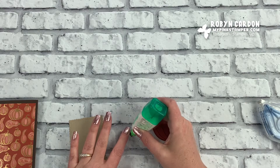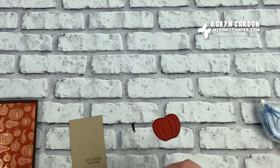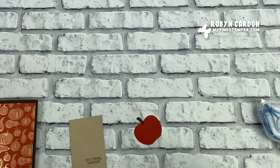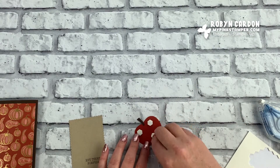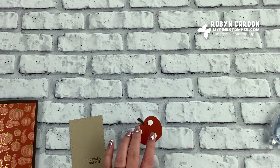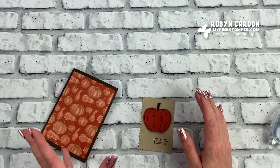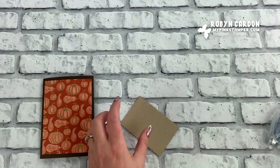Now I'm going to take that little pumpkin stem and add a little drop of our Multi-Purpose Liquid Glue just on the bottom of that. Then I'm going to take the pumpkin and push this on there. Flip this over and grab some of our Stampin' Dimensionals — I'll just add three to the back. I love making these every year; they're great neighbor gifts, great for kids, great for handing out something different — I don't know how trick-or-treating is going to work this year.